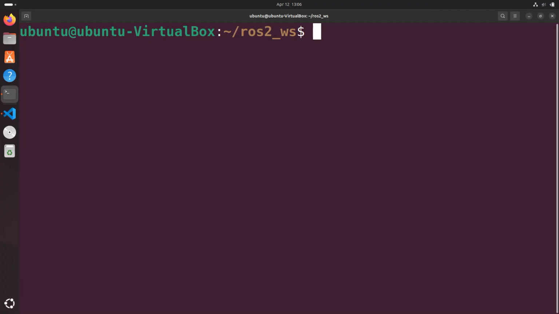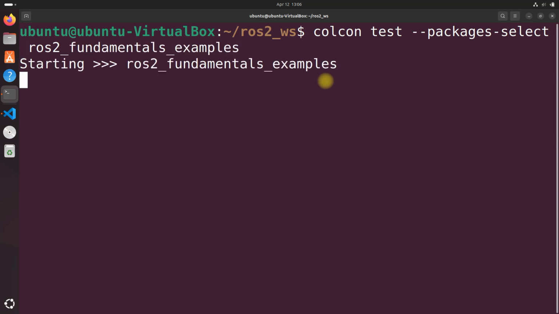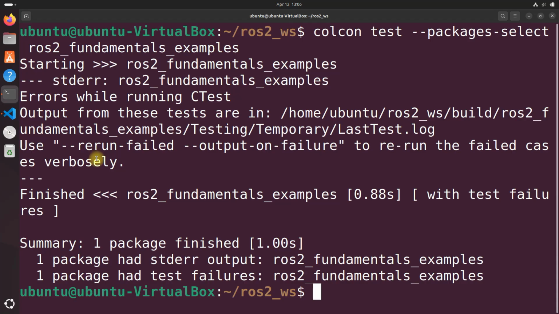Okay, now that we have built everything, we now need to run our tests. Let's start by doing that. Going to the workspace, let's do colcon test, and then --packages-select and then ros2_fundamentals_examples. Okay, we've got some failure.